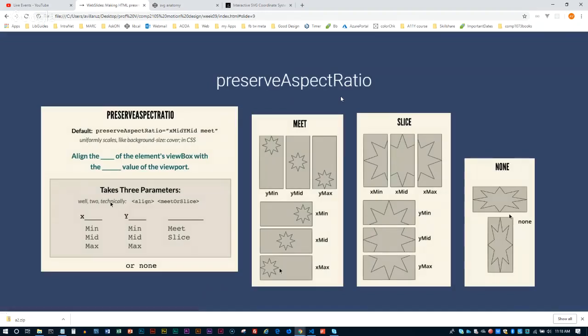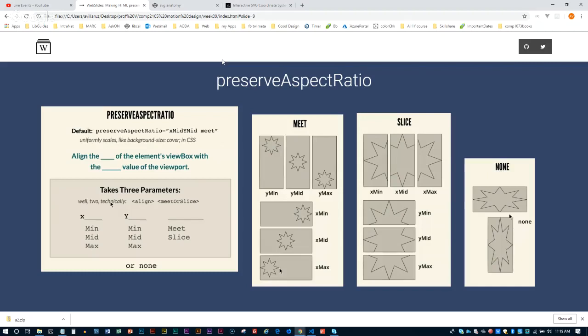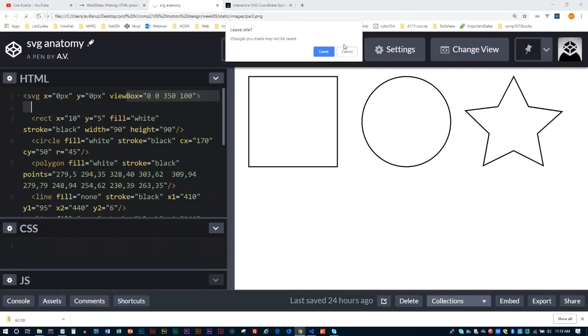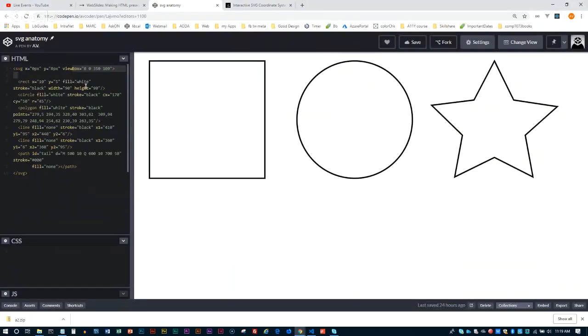Here's the preserve aspect ratio, which you'll probably never need, but in case you need to know about it. There's basically 3 options. There's meet, slice, and none. And you also have this xMin or yMin, and then you put one of 3 options, meet, slice, or none. Let's try this out. So let's try this example here for the meet. I'm gonna try this yMin, yMid, yMax. Let me just see. Oops, cancel that. Let's see what happens here. I can undo that.